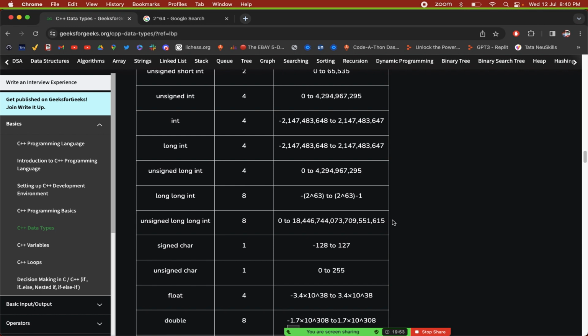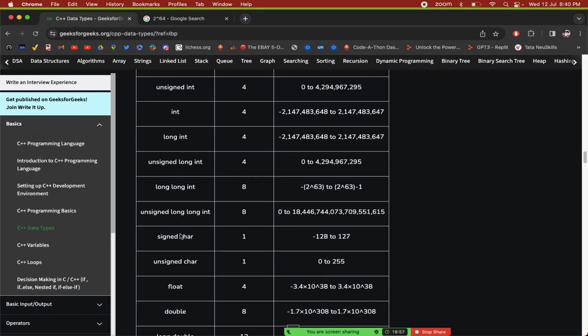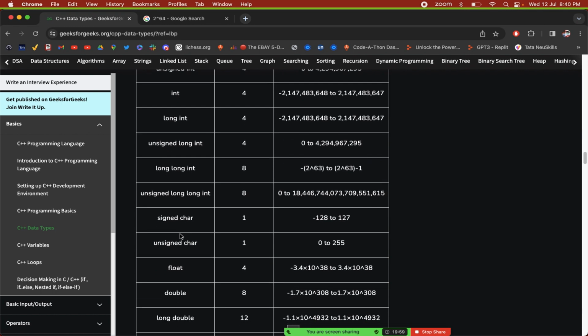So that's why these modifiers are there, which can modify our data types' capacity, right? So it's 0 till this much. So unsigned tells that no negative, only positive, right?